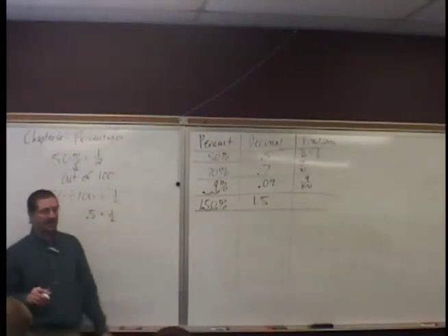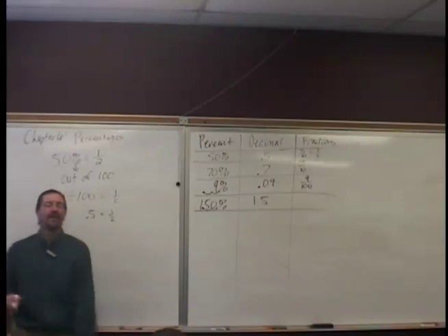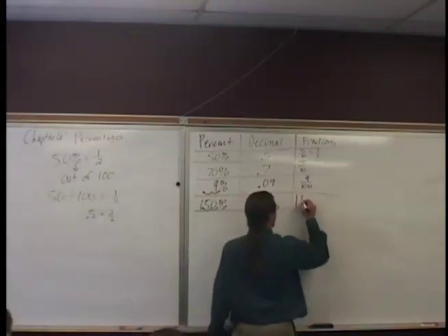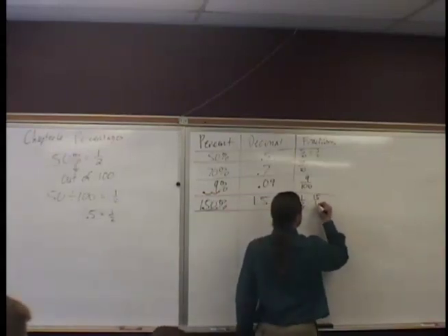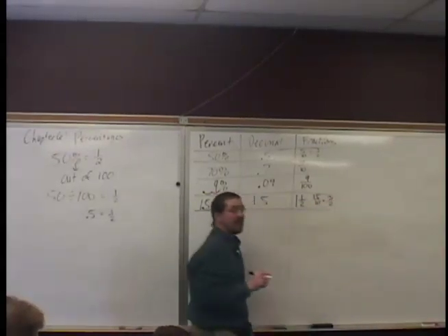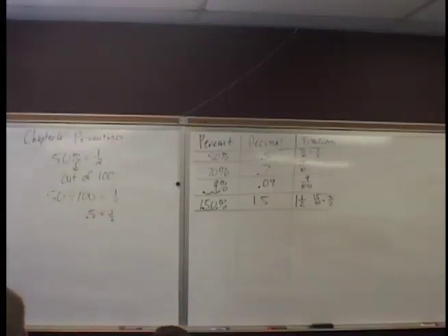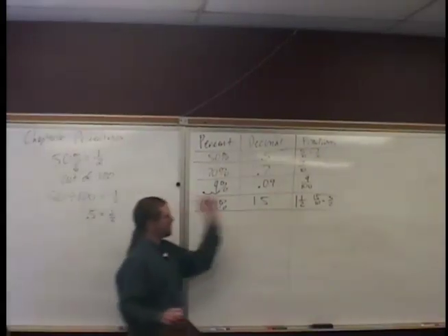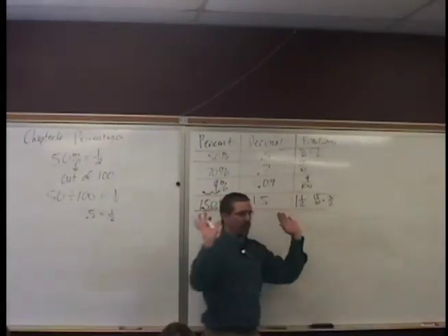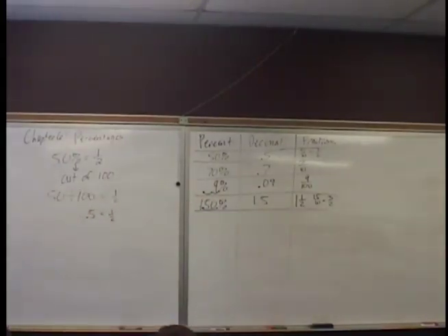How do you write 1.5 as a fraction? 1 5/10, which you simplify to 1 1/2. If you want to write this as 15/10 and then simplify it to 3/2, that's okay too. I'm okay with mixed numbers or improper fractions, right? Only last test did I care about the difference between the two. After that test, either of these answers, I'm okay with it, all right? Improper or mixed is okay.